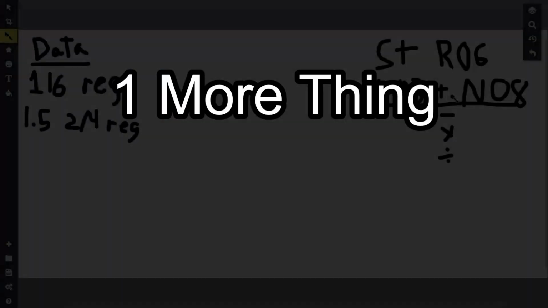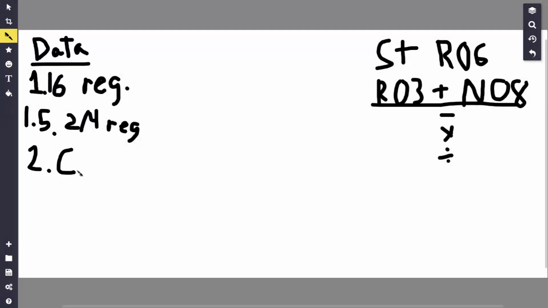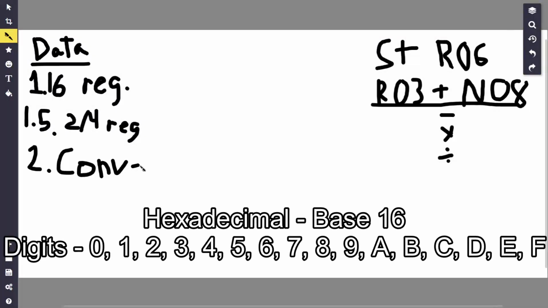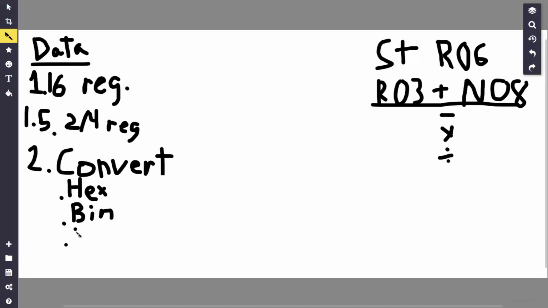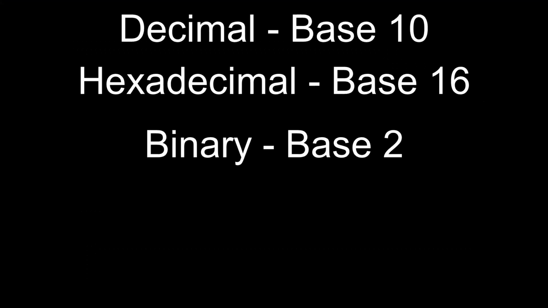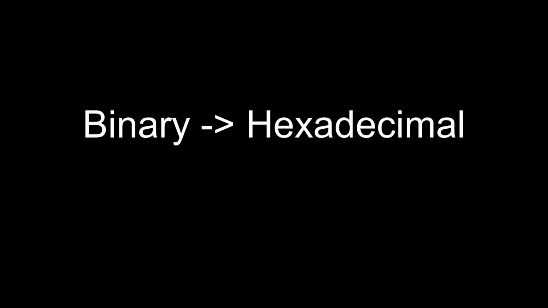We have made a lot of progress on the computer so far, but I want to introduce one more thing today. A month or two ago, I described some of the things I want to add to the data section of my Minecraft operating system. One of those things was a conversion function, which would convert one number system to another. Those number systems are decimal, hexadecimal, and binary. Today, I'm going to be talking about converting hexadecimal to binary and converting binary to hexadecimal.